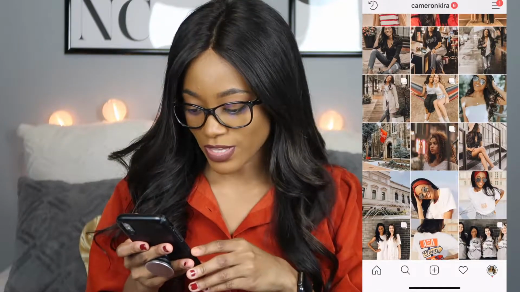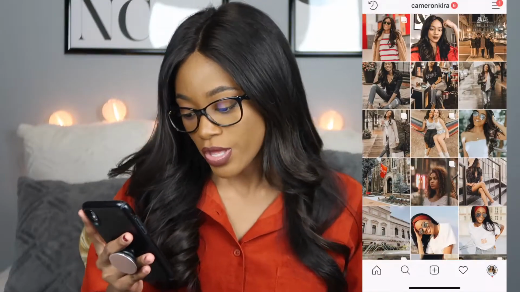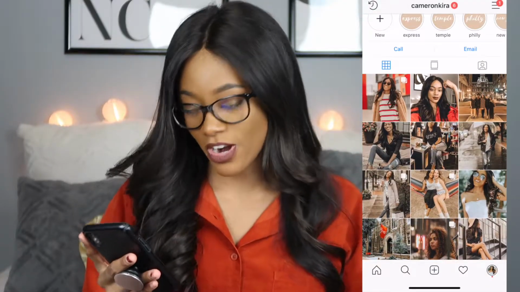I tried to dabble in cool tones for a bit, as you can see with this picture, but it just wasn't something I can maintain. With creating a theme, you want to make sure it's something that you like to see very often, and you can maintain that and not get annoyed with it. And from that one picture, I was already annoyed with my cool tone, so I was like, gotta nix that. So I think I found a theme that finally worked, and it's definitely warm toned. I would say the best depiction of my theme is the top 3 photos right here, and I achieved that all mainly through Lightroom.